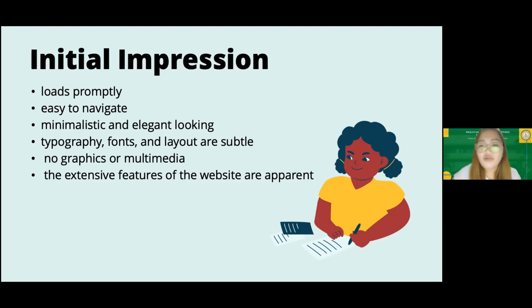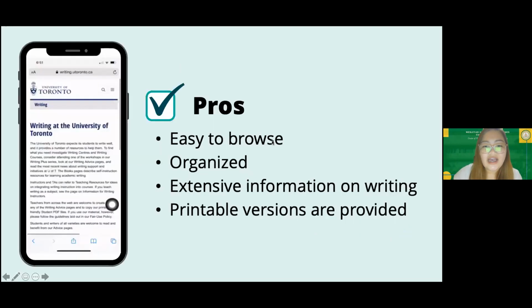However, there are no graphics, which makes it a somewhat boring experience to browse through. On the other hand, at an initial glance, the extensive features of the website are apparent. Now, when it comes to the things that we really like about the University of Toronto OWL, or the pros, there is a multitude of information on the website.